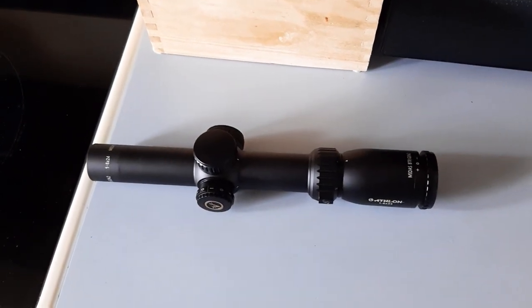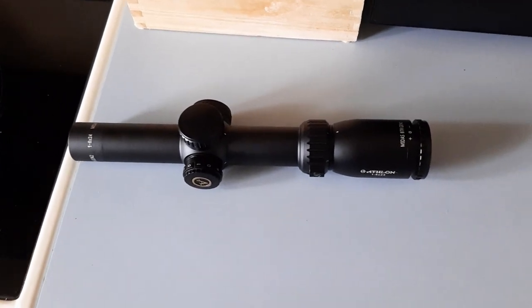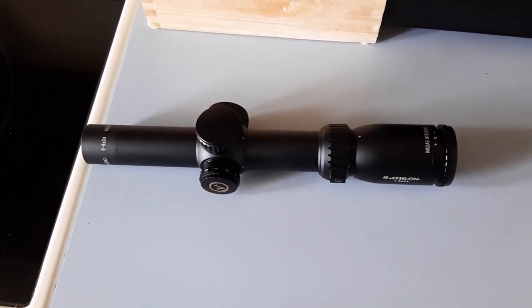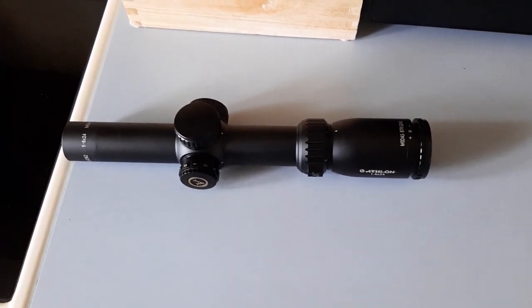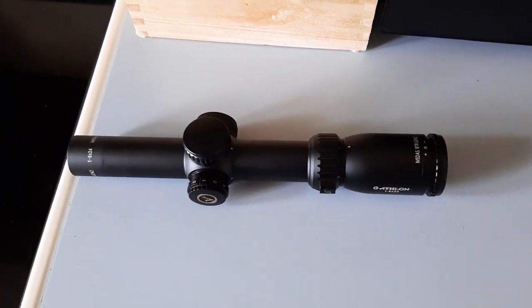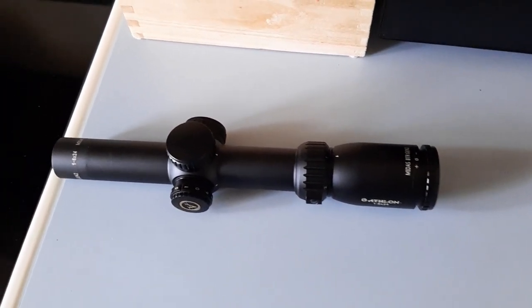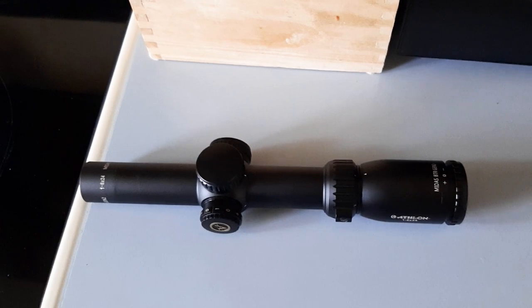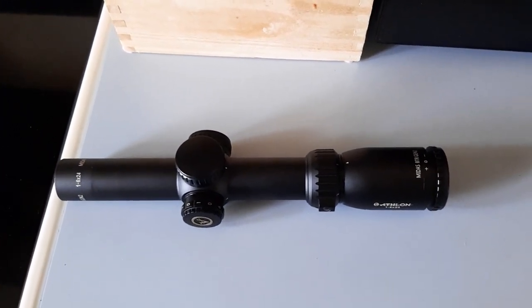What's going on guys, it's Greg here aka NYPrepper. In this video I just want to show you one of my scopes that just recently failed. It was mounted on my elephant gun, which is a 416 Ruger. The 416 Ruger can generate 5,500 foot-pounds of muzzle energy, so it's almost as powerful as a .458 Lott.